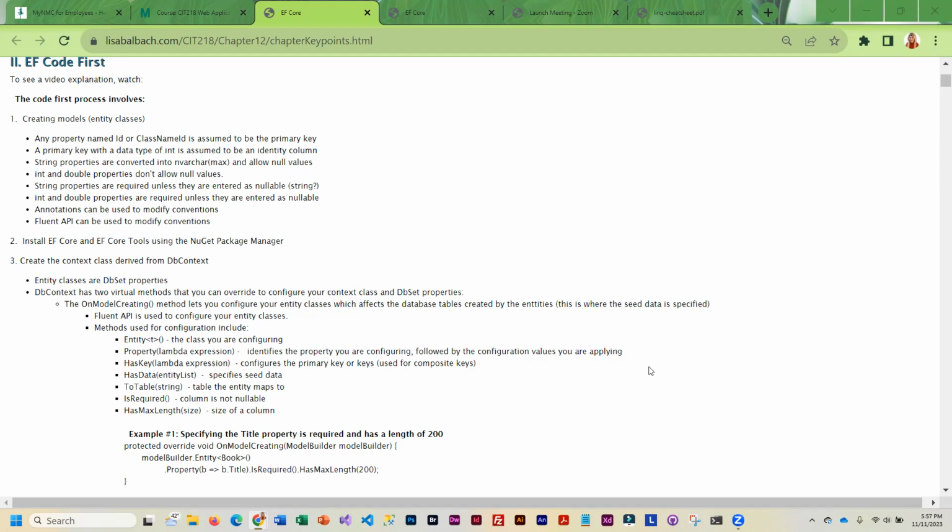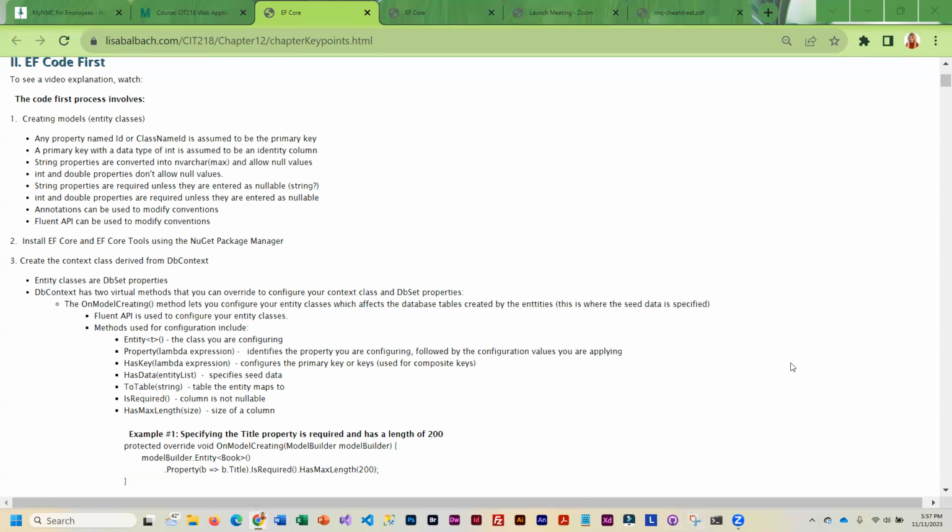What we know about Entity Framework so far is that it is object relational mapping software, or an ORM. Basically it takes our data representations in our classes and converts them into tables in a database.